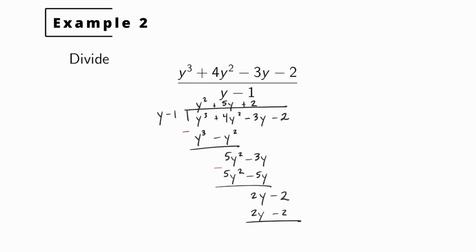And so if we subtract 2y minus 2 minus 2y minus 2, we just get 0. So down here, whatever we end up with at the end, when we run out of terms, that would be our remainder. But our remainder is now 0. So what that means is that this quotient is just y squared plus 5y plus 2. So it means you can simplify this fraction of polynomials as its quotient, y squared plus 5y plus 2. And that's it. Normally, like I said in the last problem, you'll have plus a remainder. If you have a remainder, it'll be plus the remainder over the divisor. We'll see that in a minute.